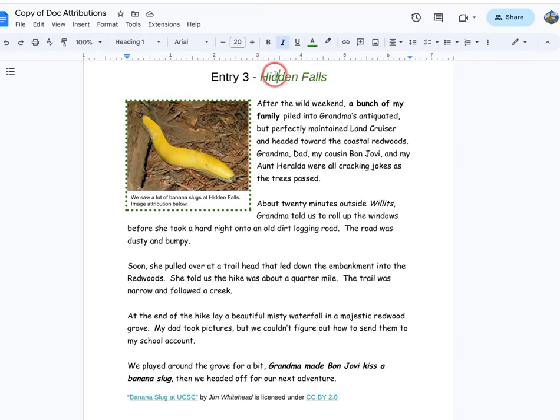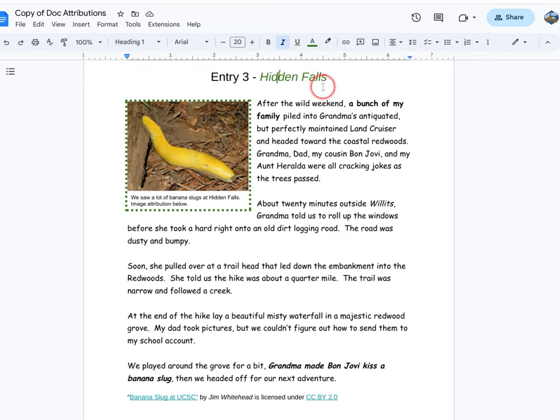Entry 3, notice my text is heading. You have to make sure that all of your headings are headings and the headings match. So if you use heading 1 for one of your entry-level headings, use heading 1 for all of them. So when you generate your self-generating table of contents, that will happen. If they're not the same, if you have a heading 2 and a heading 1, they won't all generate.